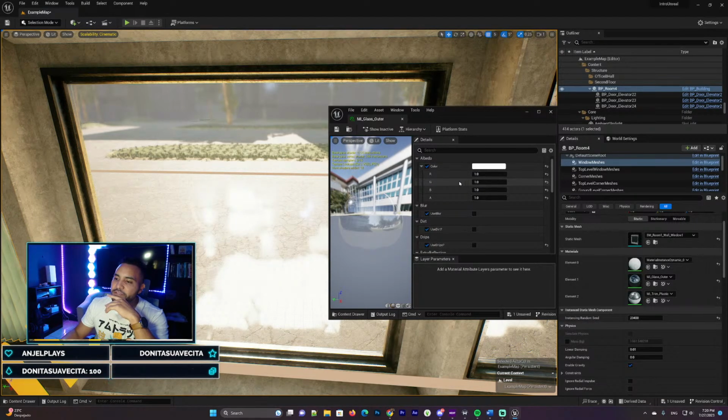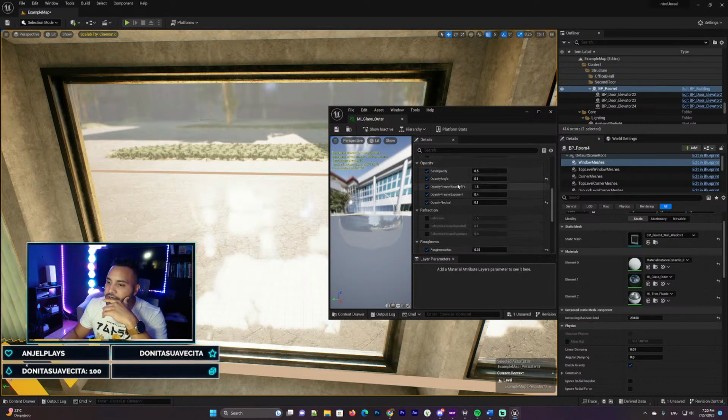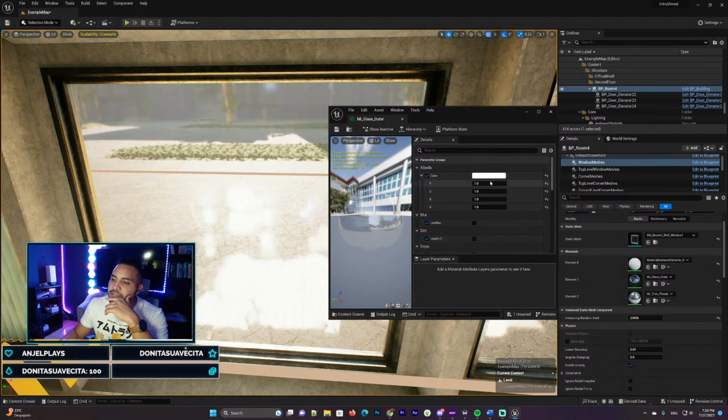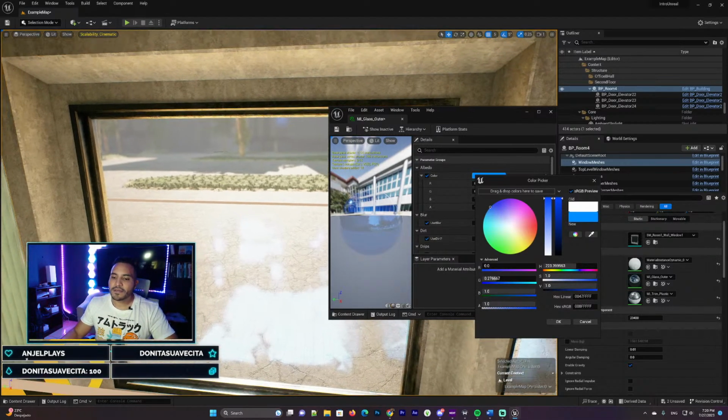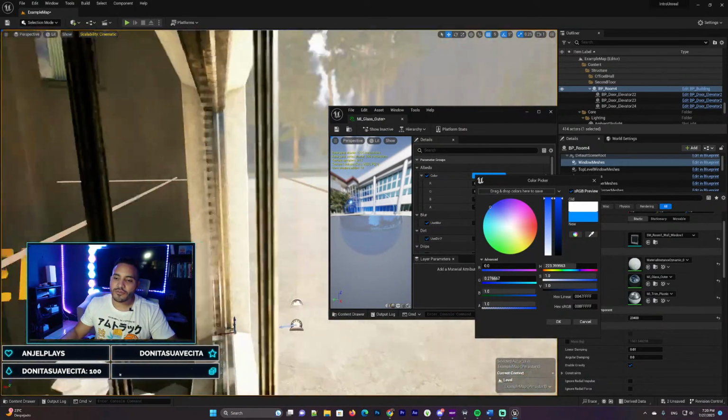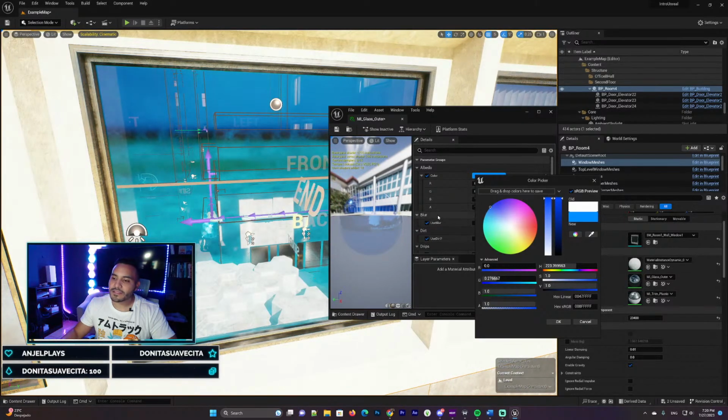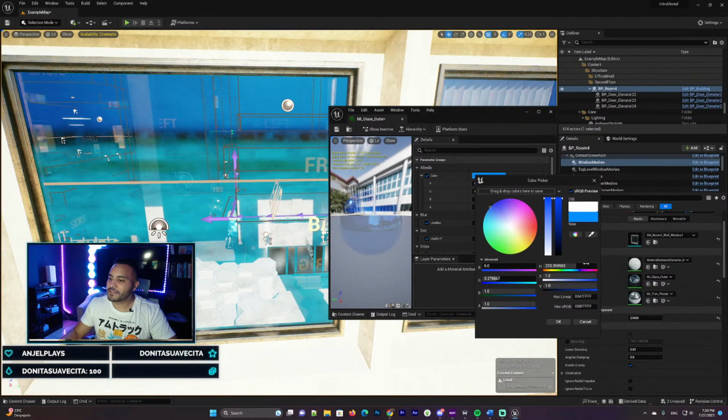But if you change the color, let's see if we have some tint over here instead of changing the color. No, we don't have tint. So if we change a little bit of the color over here, we should be able to give it a little tint. So let's just give it a nice blue. We should. And we can see the change over here. It doesn't look super heavy on this one. Maybe we have to go all the way over here. And it looks a little bit blue, but not super blue. Maybe it's just affecting the outside. Yeah, it's affecting the outside.